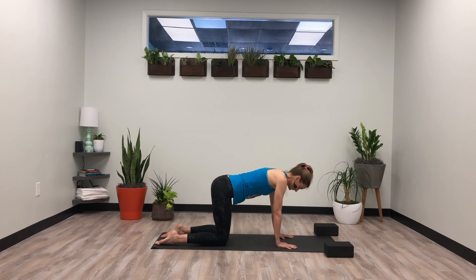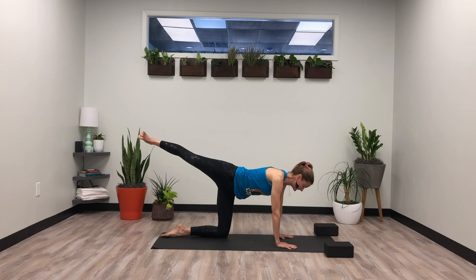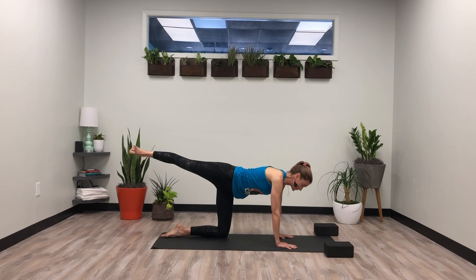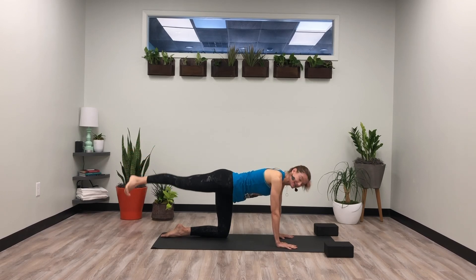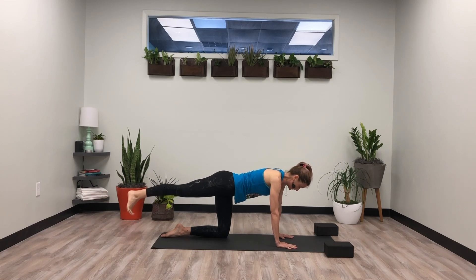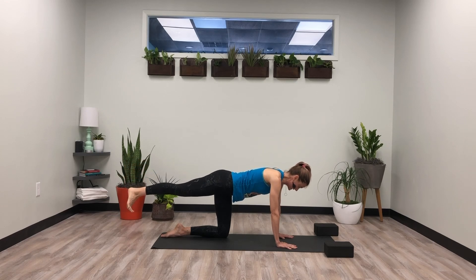From neutral position, we're going to take this right leg out long behind us, bringing in some external rotation. Turn the toes towards the right. Inhale, toes back to center. Exhale, toes turn towards the right so that whole leg is rotating — back to center. Keep moving with the breath, gently inviting in some external rotation through the hip. As we talk about opening and closing in the hip, what we're actually talking about is internal and external rotation. So as the toes turn to the right, that's external rotation of the hip — and then back to center, internal. Last one.